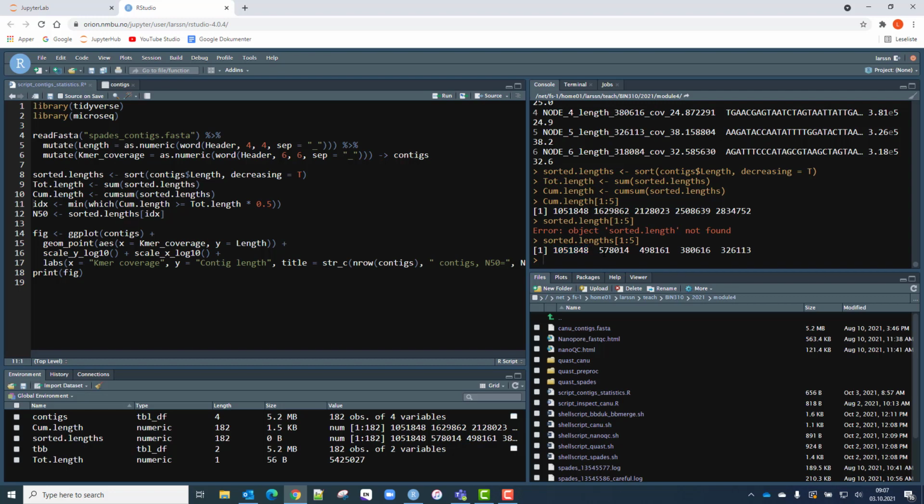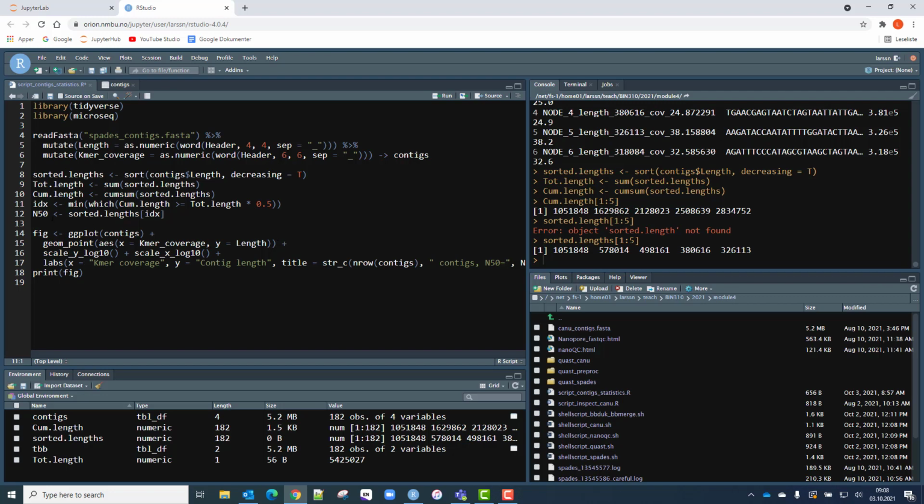And then we can see the second length is shorter, but here it's bigger because it's been added to the previous one, right? So this is the sum of the first 2 lengths. And this is the sum of the first 3 lengths. And this is the sum of the first 4 lengths, and so on. So element number 5 here is the sum of the first 5 lengths. That's what cumulative sum means, right?